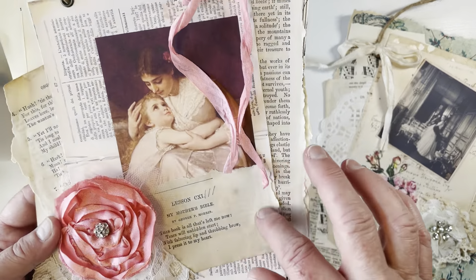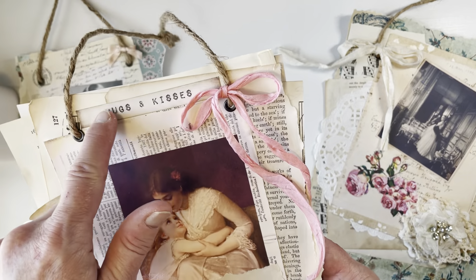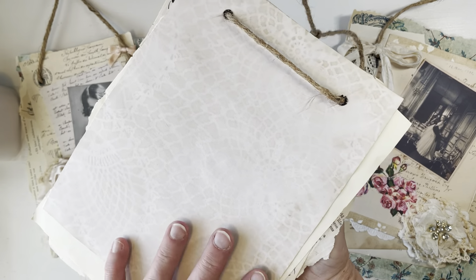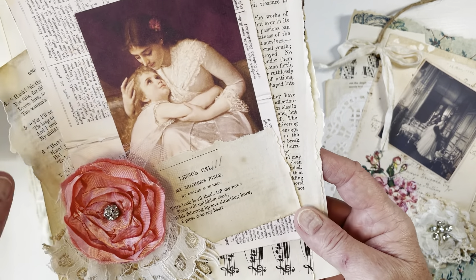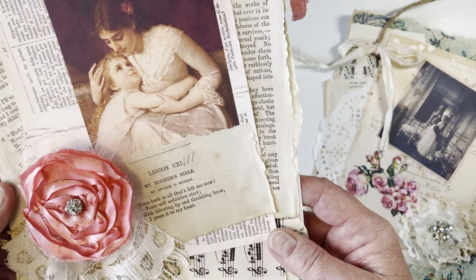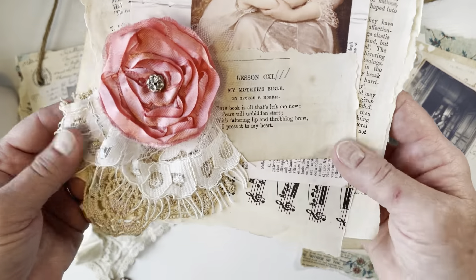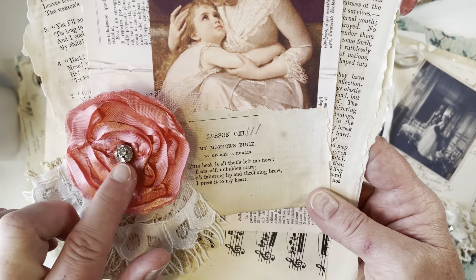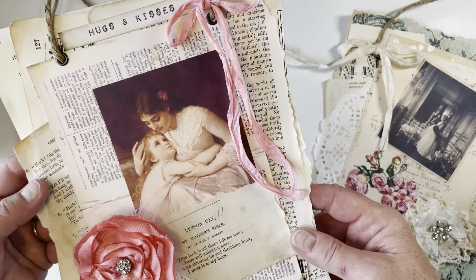This one — I love this image right here. I just think it's so sweet. It would be really sweet to give your mom. I had the little saying 'hugs and kisses' added to the top. I started out with a piece of cardstock on the back, layered up with book pages, music pages, just pieces here and there. I did this one on cardstock so that it would stiffen up the front too. Then I just added some little crochet lace that was a scrap, this little scrap piece of lace, this little flower, and a rhinestone, along with this little seam binding ribbon. Simple, but I think they're so cute.